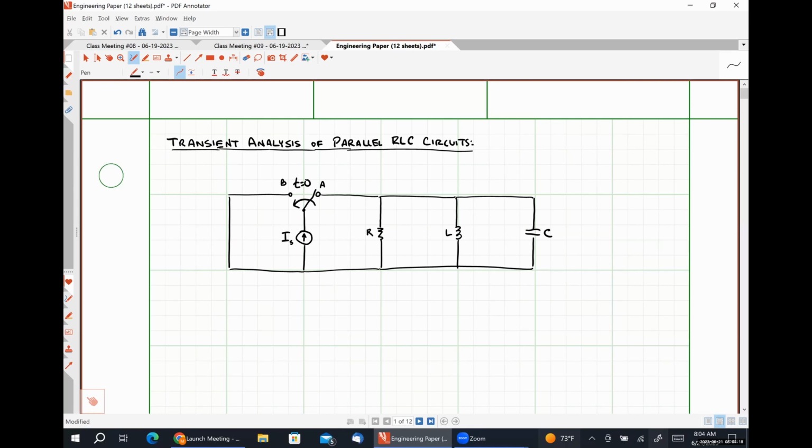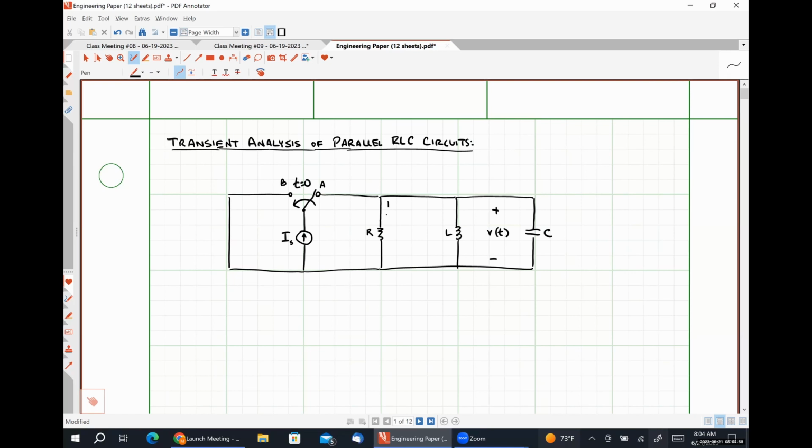I am going to define a couple of important quantities here as well that are going to be part of our analysis. So I'm going to call this voltage V of t. And this is the potential difference between the top terminal of our parallel RLC network and the bottom terminal of our parallel RLC network, which means this is also the capacitor voltage. And as we learned in circuits 1, the capacitor voltage cannot change abruptly, meaning that it needs to be a continuous function in time.